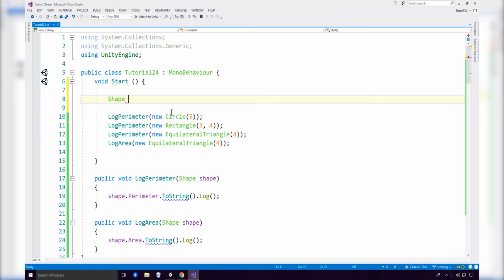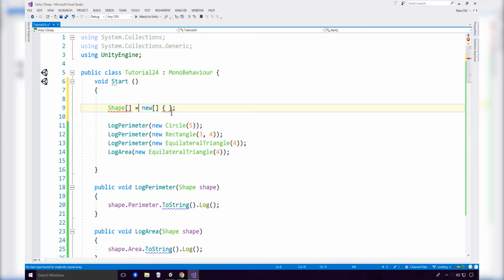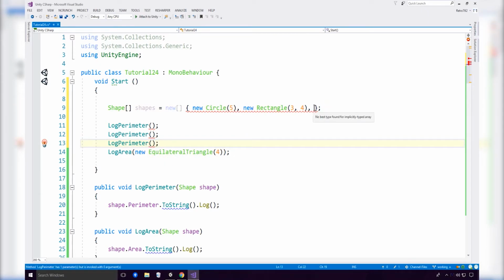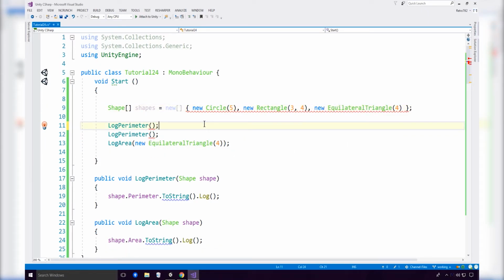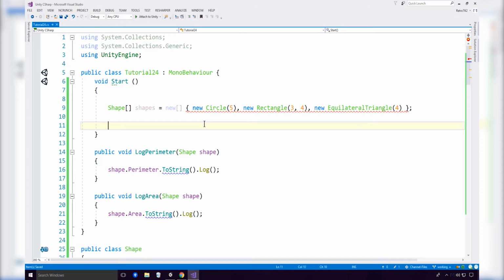We'll populate that new array with our shapes: we're going to populate that with our circle, our rectangle, and our equilateral triangle. Easy peasy. And then we're going to delete that, and we're going to put in a for loop.